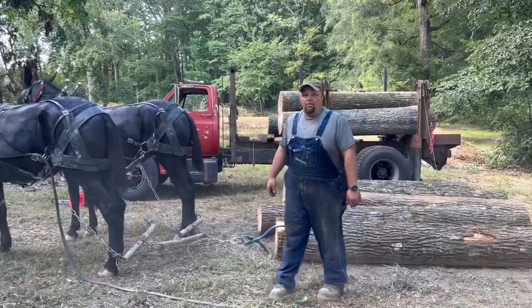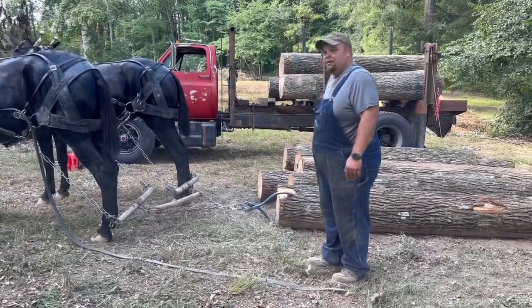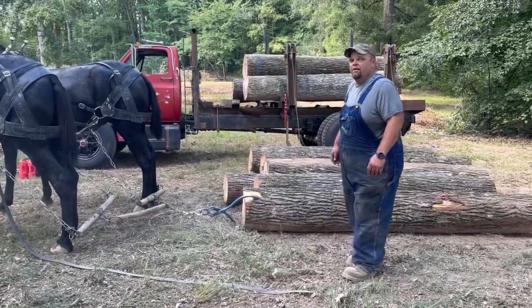That ain't too bad for autopilot, I don't reckon. I had to have a little bit of direction, but got it pretty daggone close, I think.